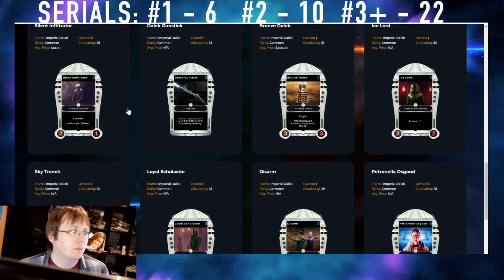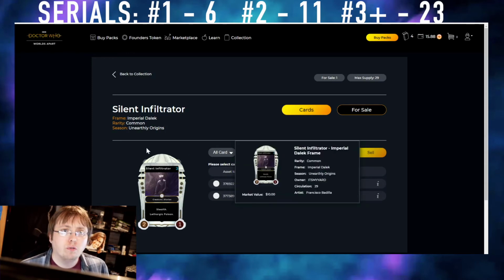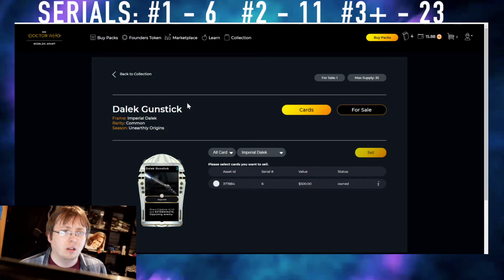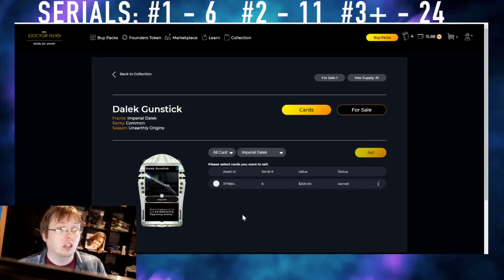Silent Infiltrator. It's Solarian. We've got number 2, which I think I bought actually from this pack of 4. And then a number 6 that we pulled in the pack. Someone did $40 for 4 Serial 2s, and one of them was an Epic. The Epic is not Imperial Dalek. It was a Cyber King Ice Queen. You'll see that soon. Number 6 for a Dalek Gunstick. It's still a Dalek-esque thing.